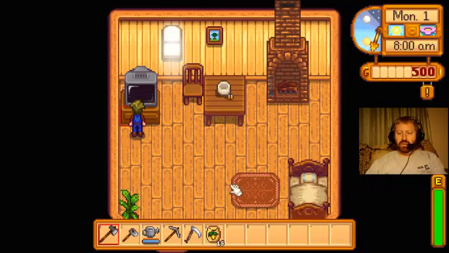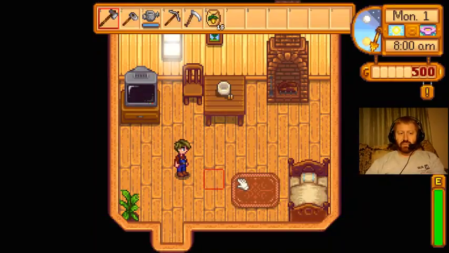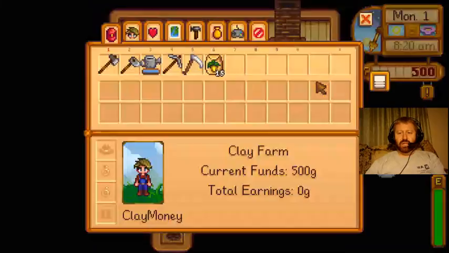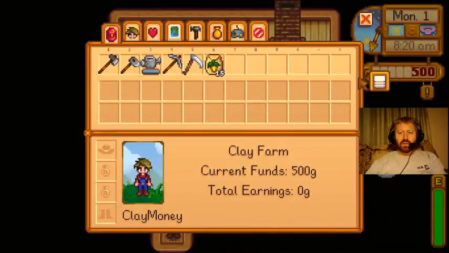Okay, good. We can sell wood. We can sell forage. Am I a female farmer? Is it the hair? Maybe. 500 gold is what we start out with. The time does tick along. I think a Stardew Valley day is about 13.5 minutes. But if you push E to your inventory or anything, you can see over here that the time goes dim. It flashes.